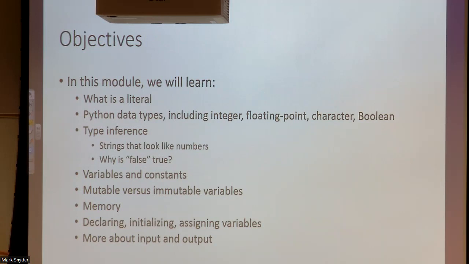Okay, what is a literal? What is a variable? What is a constant? We're going to go over that kind of stuff. It's basic foundational type of stuff that you have to understand about any programming language that you're going to try to learn. So here we're going to do it with Python, but if you try to do a C# class or a Java class, C++ class, you're going to have to understand what are the constants, how do I create constants, how do I create literals and use them, how do I create variables, what are all the data types.